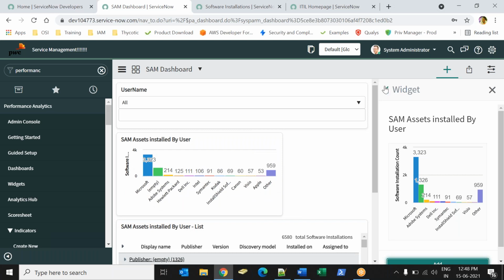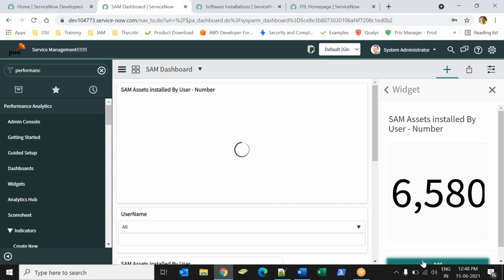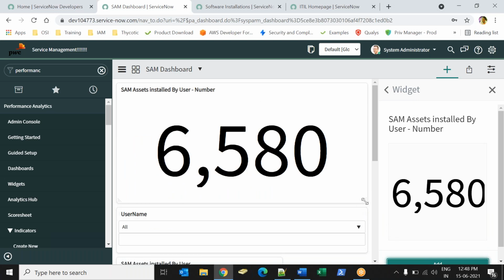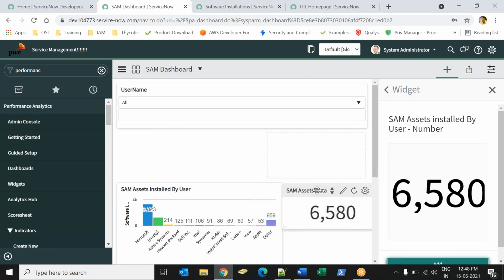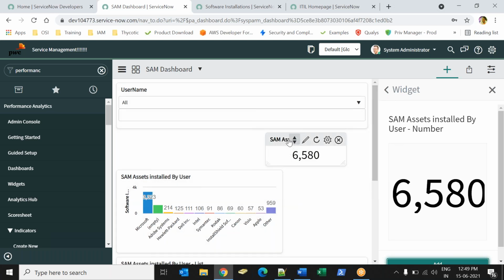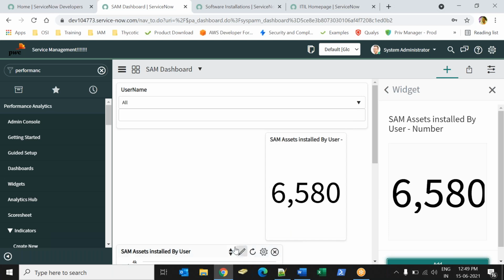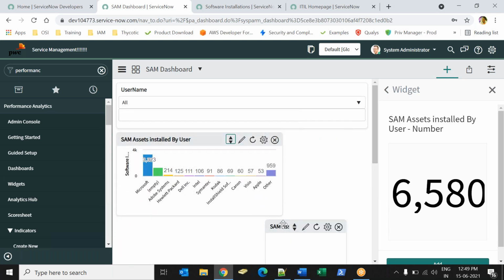Now I'm going to add a number, just fit it somewhere here.